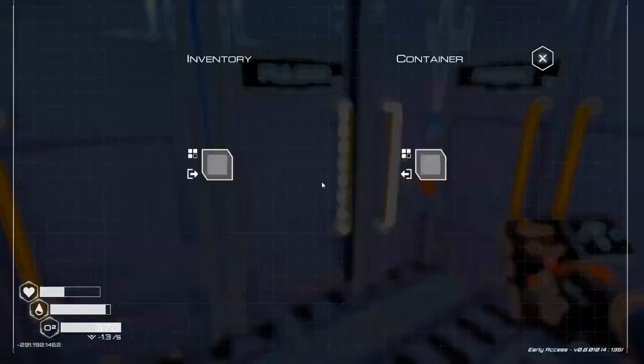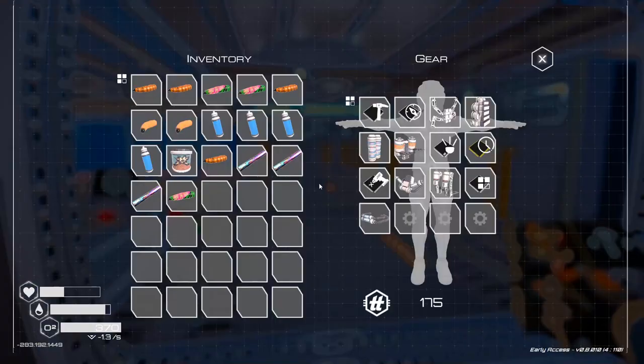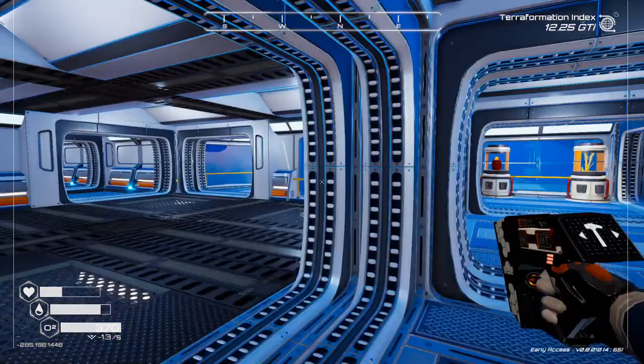Pulsar, where are you? Right here. Let me throw that in there. I've almost got a full locker full of that stuff. That's incredible. I'm gonna have to use some of that. Let me sort my inventory real fast, and then let's do a little beard scratch and think about what we're gonna do. Well, I do know one thing that we're going to do.